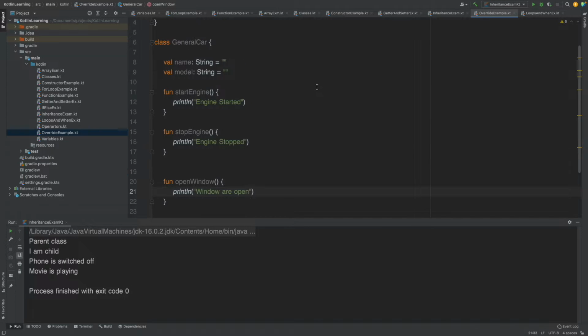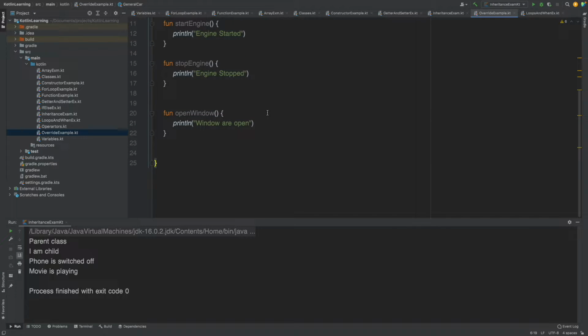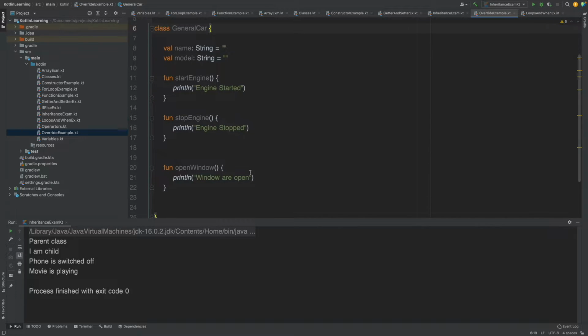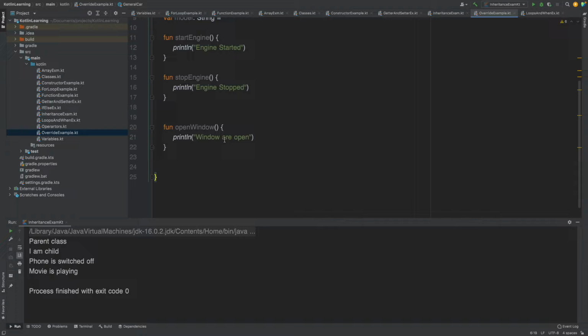So what we did is we defined a class general car, and in this we defined a name, a model, and the functions start engine, stop engine, and open window.